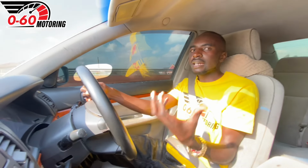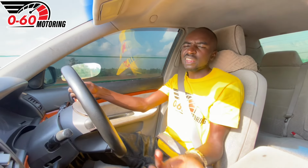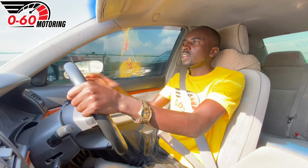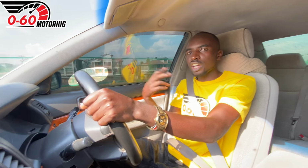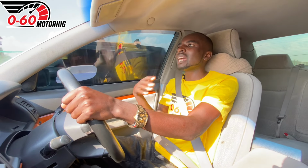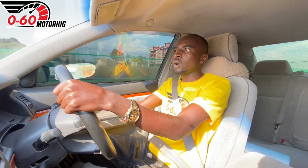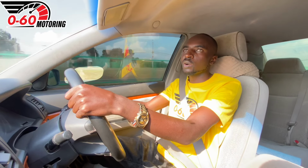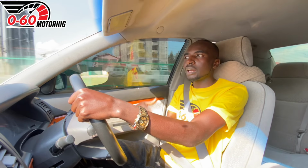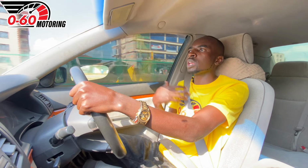If the seller tells you not to fuel the car, I don't see it being a problem to spend 1,000 shillings on fuel to take the car to the highway and gun it properly, because that way it's going to expose a bunch of things that may be underlying issues. For instance, if you test a car at 50 kilometers per hour, you may not notice anything, while vibrations may appear at 100 kilometers per hour, maybe because the car has a bad drive shaft, or a problem with wheel balancing.